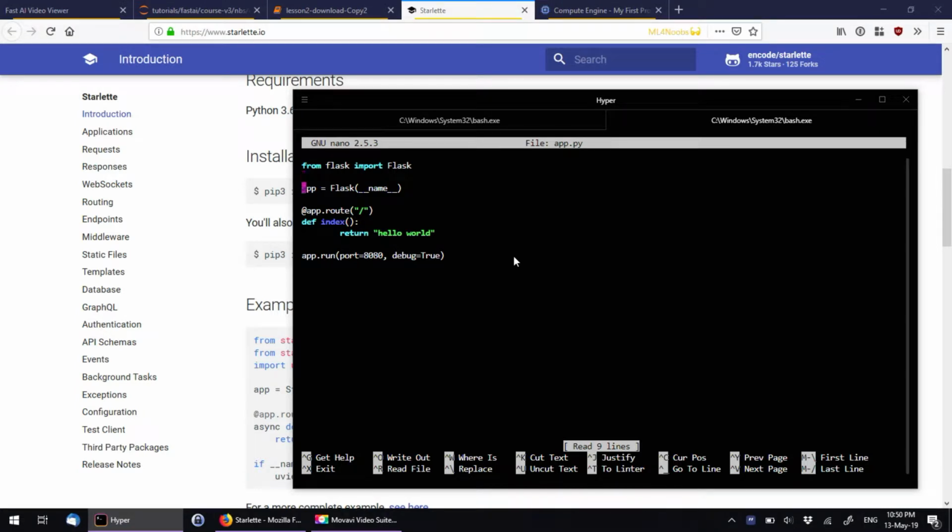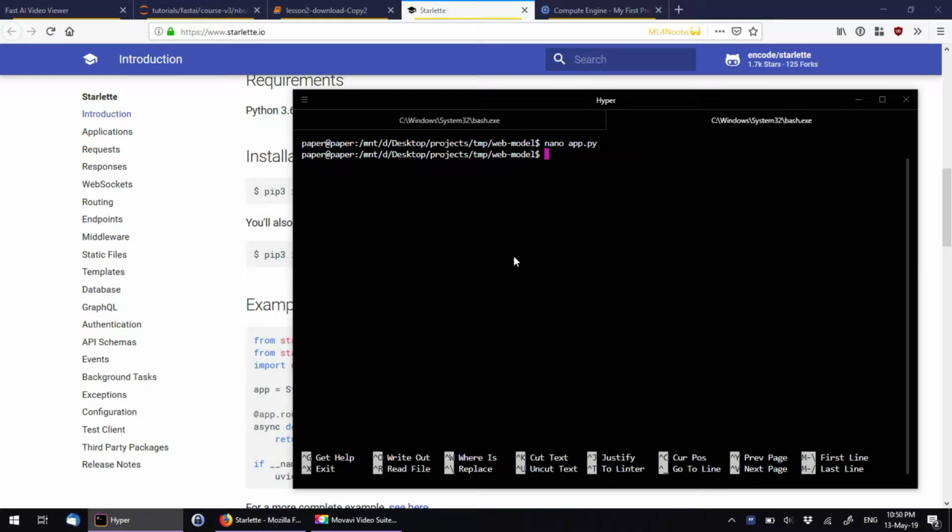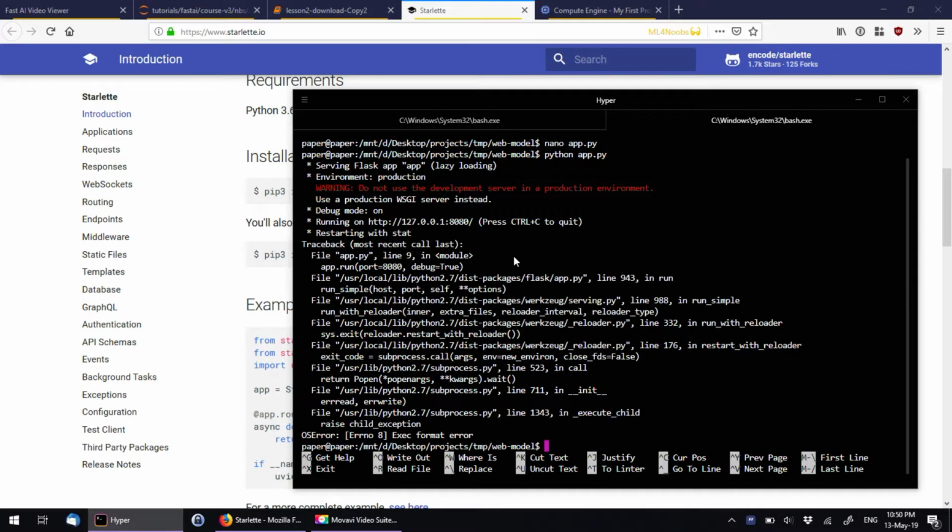From Flask, import Flask, app equals Flask name, add app.route, define index, return hello world, and then we run it. And looks about right. I'm not sure what else I need to do to get a Flask app running. Maybe I should use Python instead of Python 3. See if we can get that working. It's still not working.